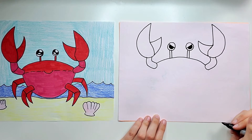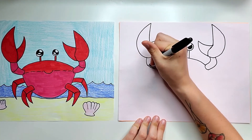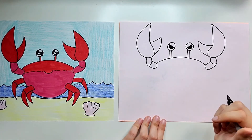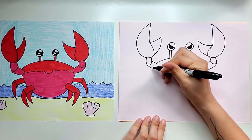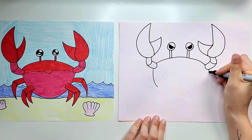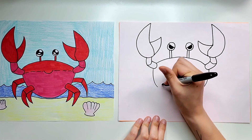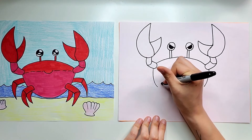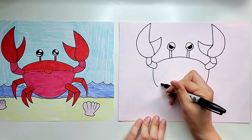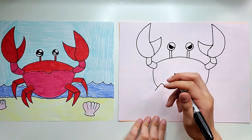This guy's starting to look a little mean, which I think looks kind of cute actually. Now we're going to add two little curved lines inside each arm kind of where they bend, and then we're going to work on the bottom of our crab's body. Starting right about here, make a line that curves down and stops, then do the same on the other side. Then go a little ways in from the body and do a little curved line on each side, making a line that goes straight out so it's connecting with the body with no space in between.